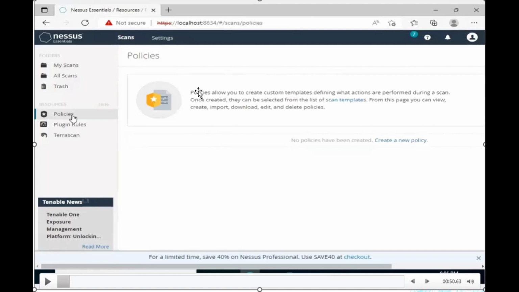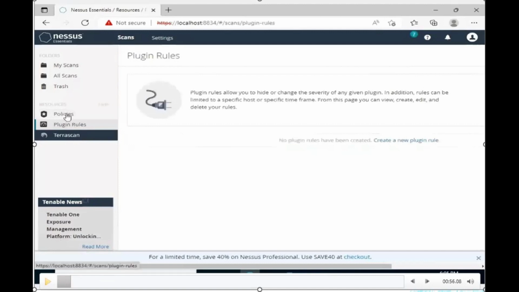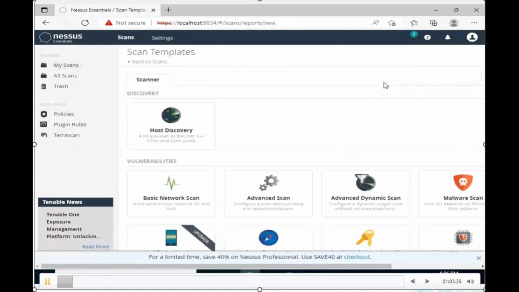So here you can create your own scan template policies, right? Plugin rules. So here you're allowed to create new plugin rules as well. But we're more interested in the My Scans area where we can create a new scan.